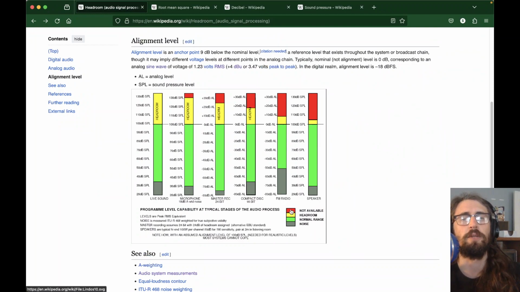Okay, so let me explain this chart just a little bit. The red means, yes, that's definitely distortion. It's not available for your audio because it's just full of distortion and it's not a faithful reproduction of your audio. On the other end is gray noise, and noise is all of the stuff that's interference, a non-ideal representation of quiet audio sounds because it's too noisy. Like you can hear me talk and there's a little bit of noise in the background that gets turned down when I stop talking. That's noise.